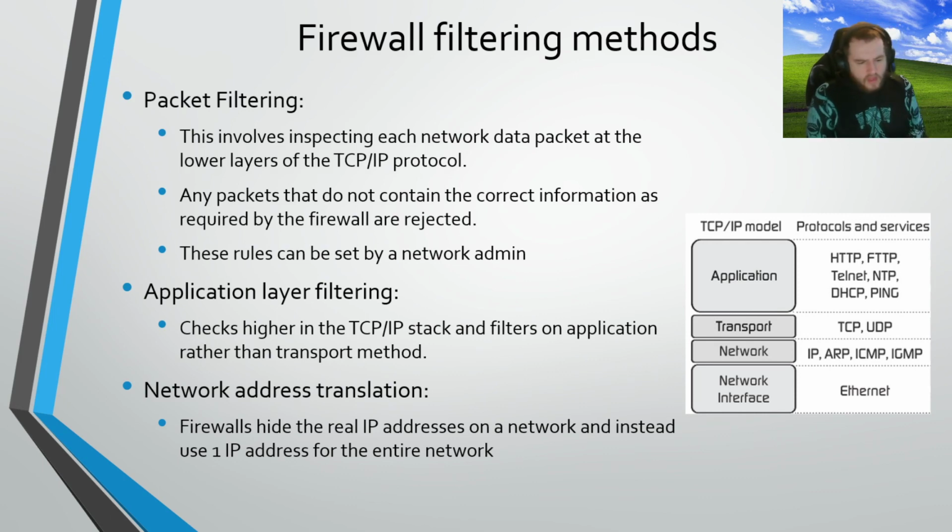So that's firewall filtering methods, and what firewalls do. We'll have a quick look in the next video, probably, at demilitarized zones and proxies. But that's essentially the most basic sort of things that a firewall will do in order to stop attacks from happening and stop certain things going in and out of the network.